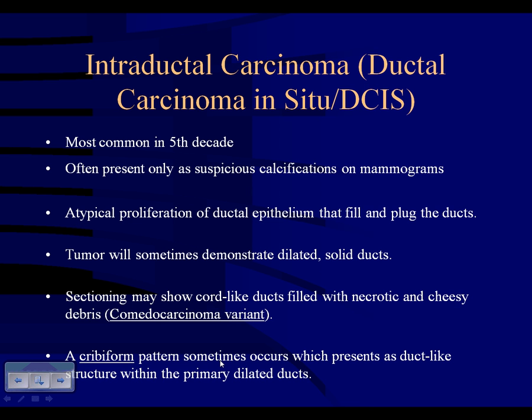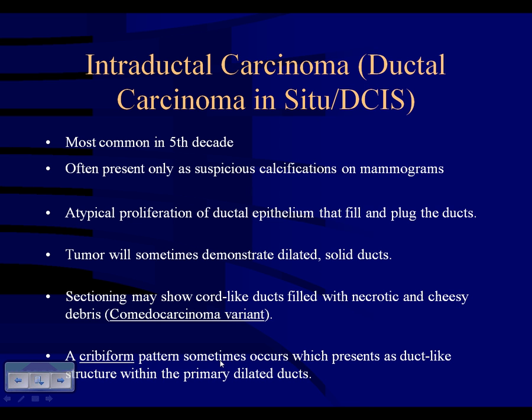Now, the other thing about comedocarcinoma is that not only does it have central necrosis in the ducts, the tumor cells out at the periphery of this involved duct are very high grade. So it's a high grade DCIS. There's low grade, there's intermediate grade, and there's high grade DCIS. Now, you're not going to have to make that distinction on cytology, thankfully. I couldn't do that, so you can't do that. Well, sometimes I can, but we won't go there. But it's not necessary to understand that.